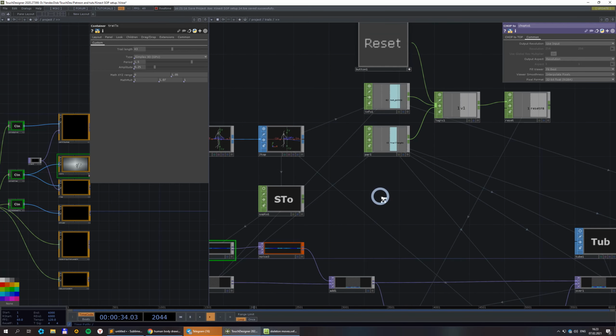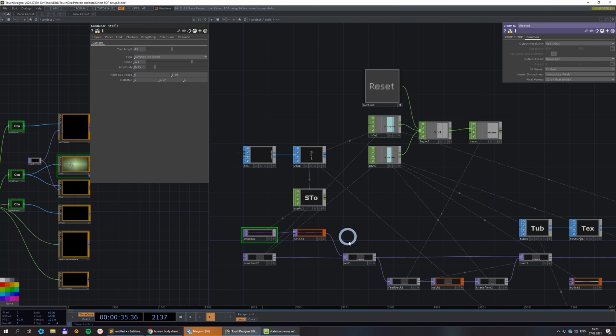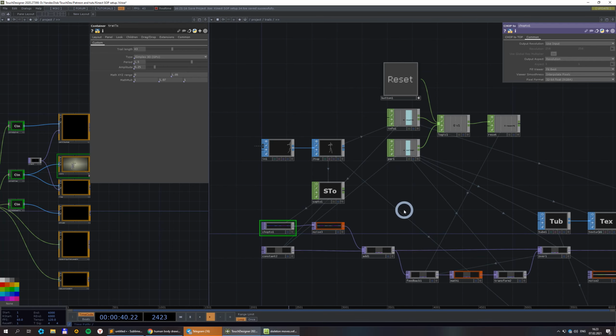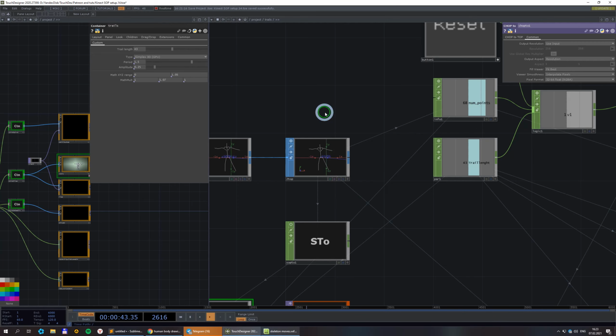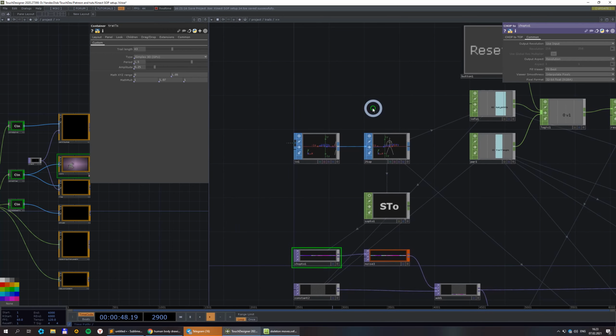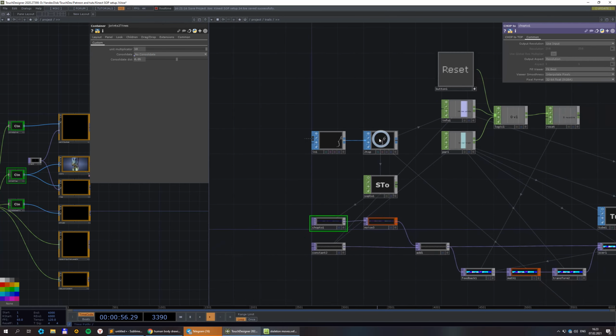Because this trail SOP, for feedback to work properly, it needs the same number of points. And here I have a different number of points every time. So what you could do with this, if I check off the consolidate, it becomes stable.